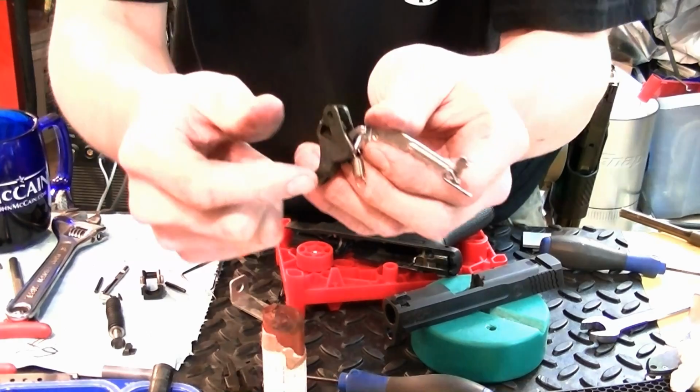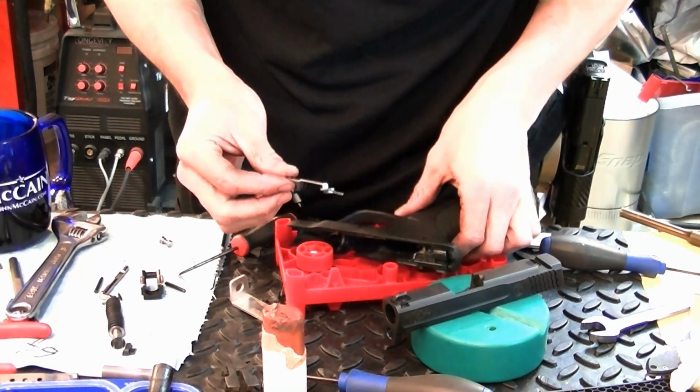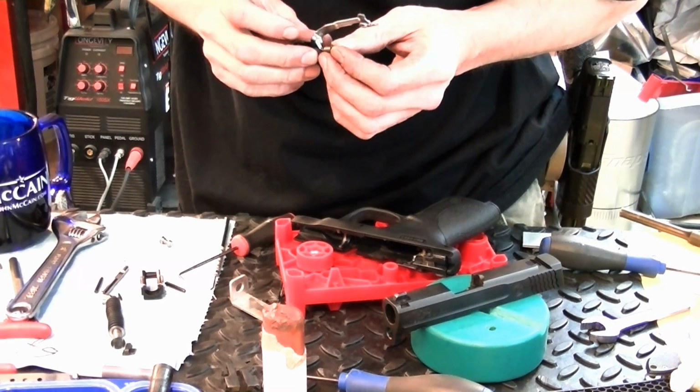I'm going to try this lighter spring in here. We may go back. It might make us a little too light.